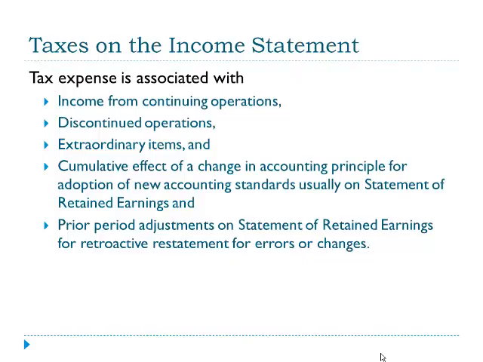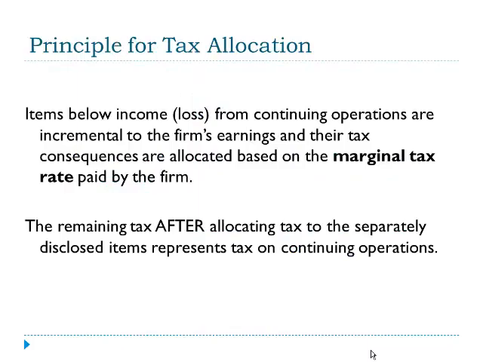So what is the number that appears at interest expense? Interest expense for the company as a whole is distributed across really a wide variety of line items in the financial statements. There is tax expense deducted in order to get to income from continuing operations. There's tax expense that's deducted from discontinued operations, tax expense deducted from extraordinary items. And then there are two items that really appear on the statement of retained earnings or in the retained earnings column of the statement of shareholders' equity. If there's a cumulative effect of a change in accounting principle, that is a change directly to retained earnings, or if there's a prior period adjustment due to a restatement because of errors or accounting changes, those items also are recorded net of tax.